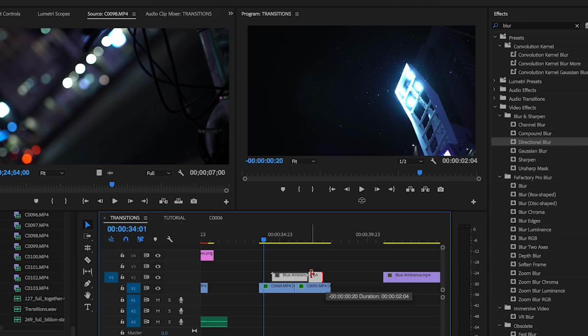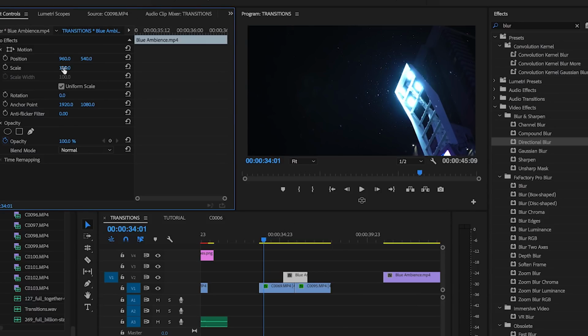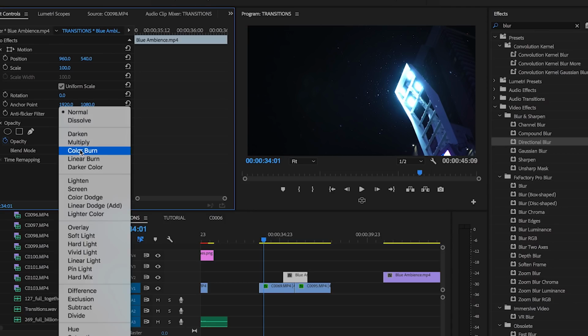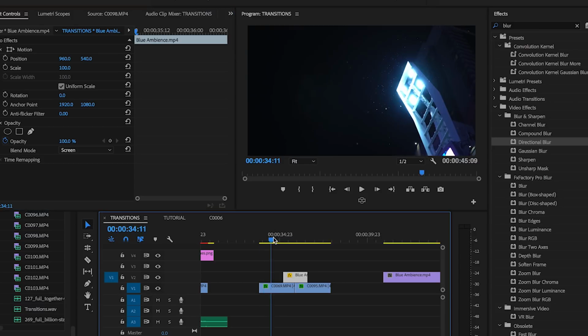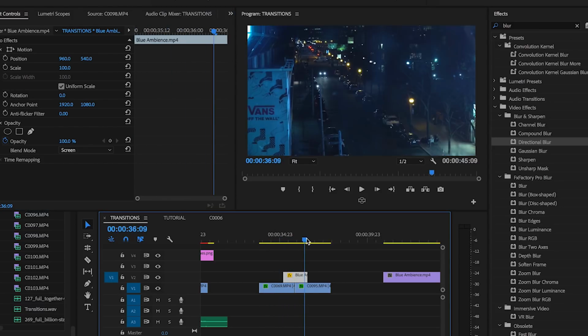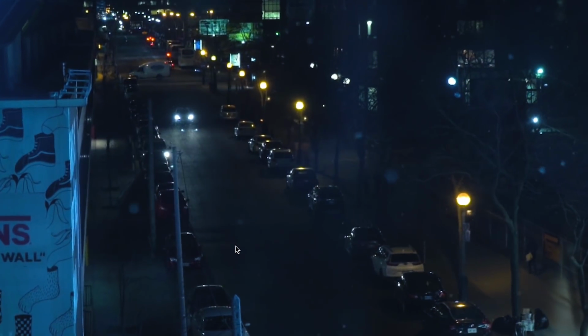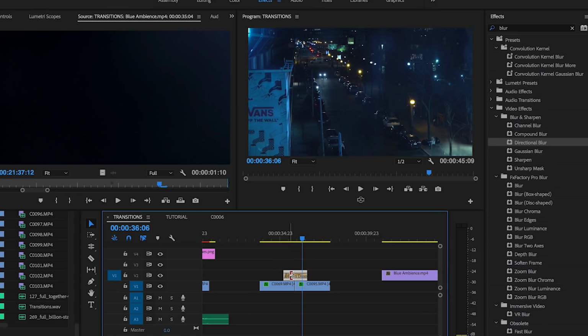So I've got these 2 shots here, and what I'm gonna utilize is one of the light leaks downloads that I got from Shutterstock. I'm gonna stick that over top of the footage, change the blend mode over to screen, and now that I have that implemented into the shot, if I press play, it kind of blends them together a little bit better. Maybe I'll put a bit of a fade between the overlay.